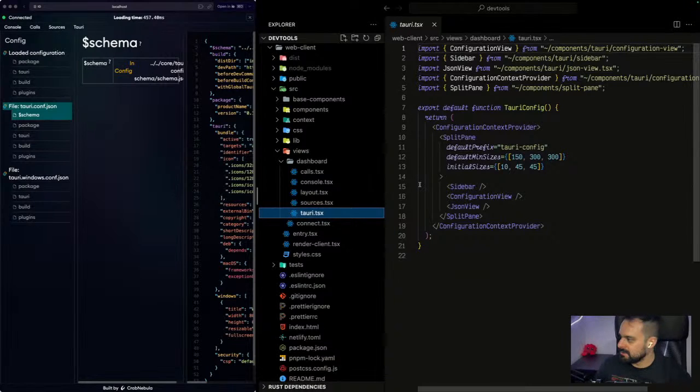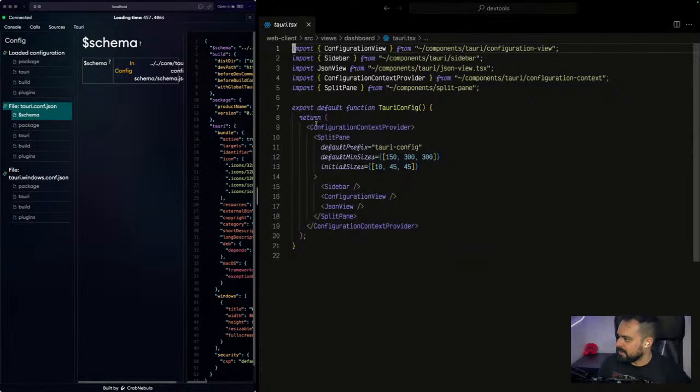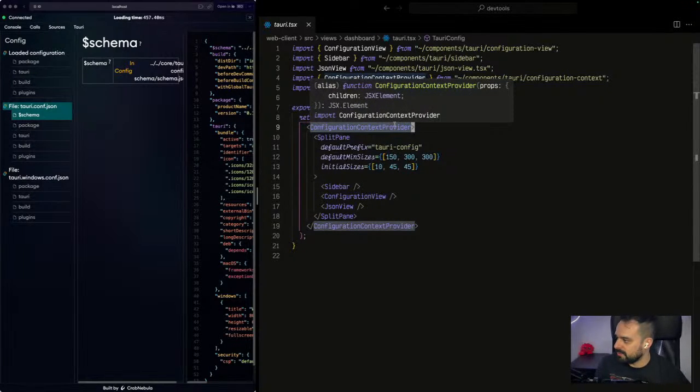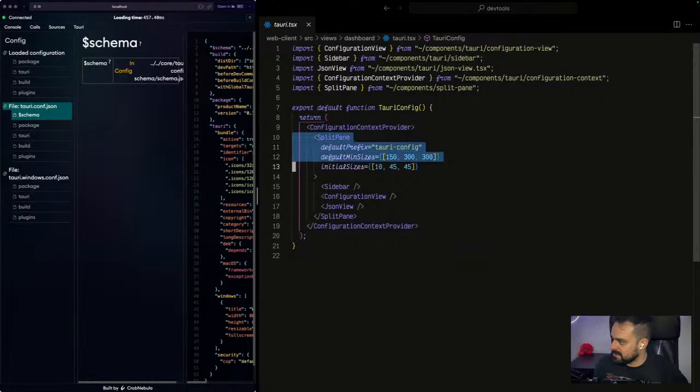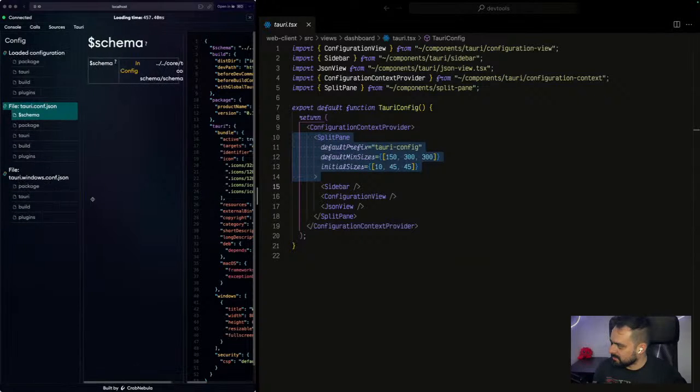So the Tauri tab is actually a very thin wrapper around our configuration with our configuration provider, and this split pane is the one that does most of the heavy load. It's a vanilla JavaScript library that allows us to drag and drop and do this kind of nice things.